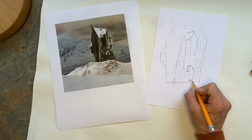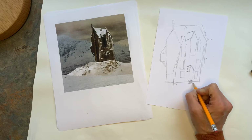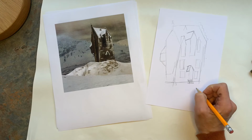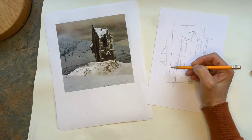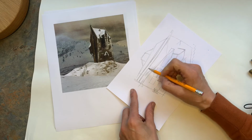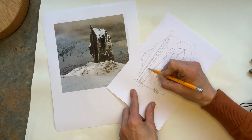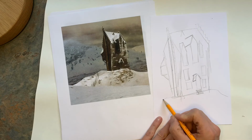The stairs are another tricky part. I'm just going to draw these lines across, and there's kind of a line down, and I'm not really going to worry about it too much. Okay, so that's kind of sketched in. Let's put the chimney in. If you want to get a straight line, you have to hold your whole hand still and not bend your wrist, which is why I didn't get that right. Okay, now I add another line here, and that's kind of going to be dark. Your pencil line is just to sketch, and then you can draw in with your crayons.